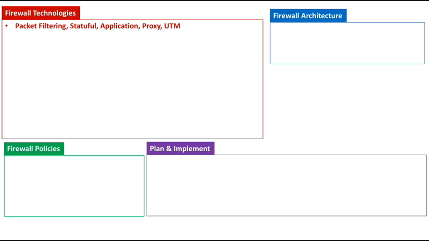The next firewall is the proxy firewall, which acts as an intermediate device to traverse the traffic on behalf of the internal host. So the outside world would be communicating with your proxy firewall, and then this proxy firewall would forward that traffic to your internal host. Then there is unified threat management. Unified threat management firewalls can combine multiple features. For example, all the features of the firewalls which I have discussed earlier can be combined in unified threat management. And there are certain other features, for example, the VPN or virtual private network, which can be provided by the firewall.